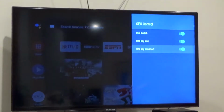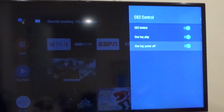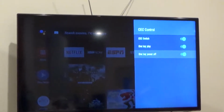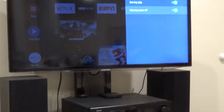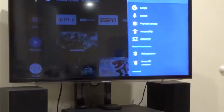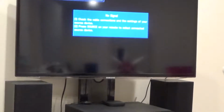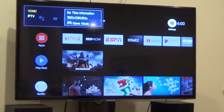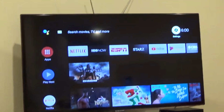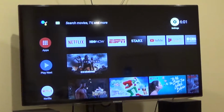That HDMI CEC works great on my Nvidia Shield. I shut off my TV and the Nvidia Shield goes off and back and forth. So let me see if this one has the power button. Let me see if it turns off the TV since I just enabled it. Let's see. No? I guess I have to set it up. Alright, let me finish setting things up over here and I'll be back.